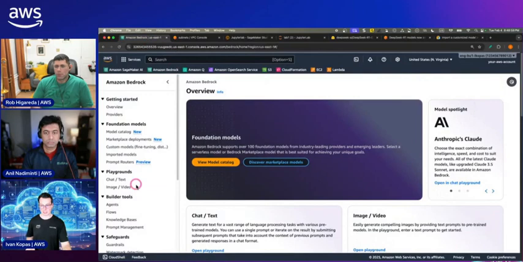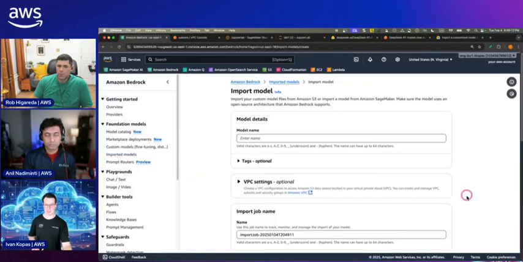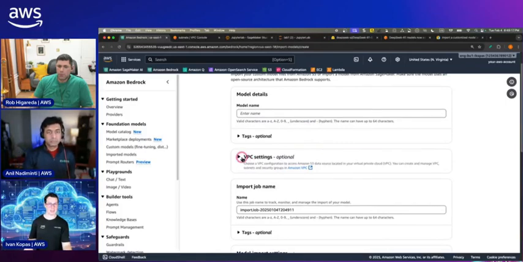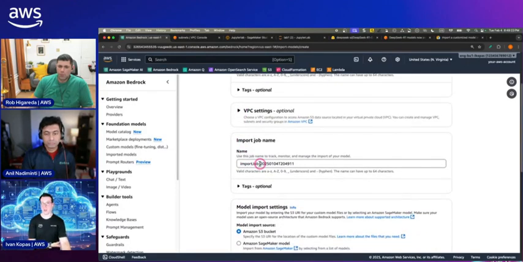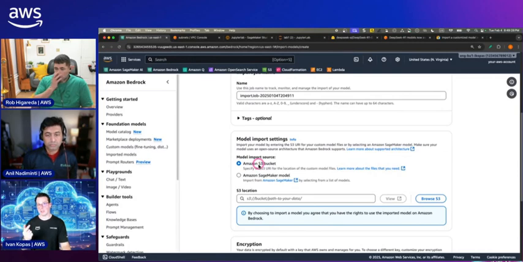So using Bedrock service, we can go in the foundation model section to the imported models. And you can see that I have one model imported, but how would you actually go about doing the model import? It's very easy, very straightforward. I can just walk you through the steps here. You would give it some name just like I did. You can choose VPC settings. So again, you have control over how and where this is deployed. Give that import job, which is going to be a batch job, some name, and then proceed to specify where the model weights reside in S3. And this is where I would specify my S3 bucket that contains the weights of this distilled model.